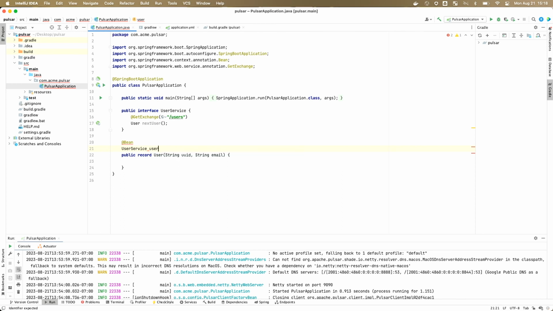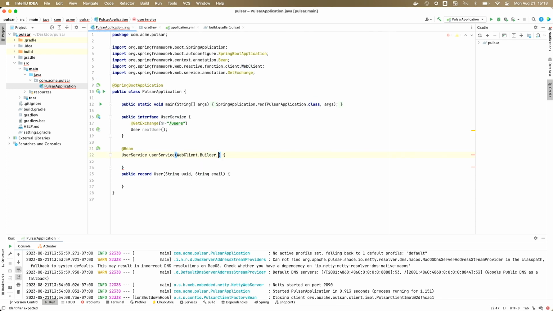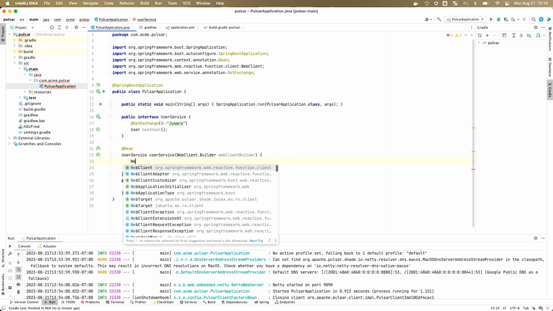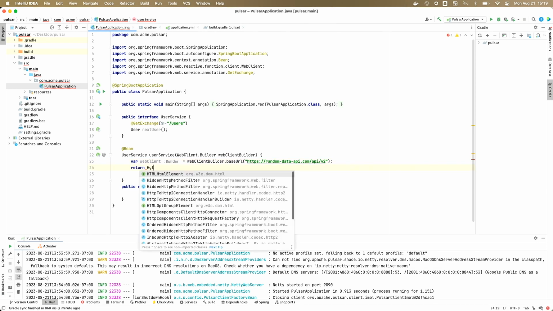So let's call this user service, and let's say web client builder, var web client, randomdata.api.com/API-v2. If you haven't seen this website, it's pretty cool. It generates a bunch of different types of data, credit card data. It's good for testing.